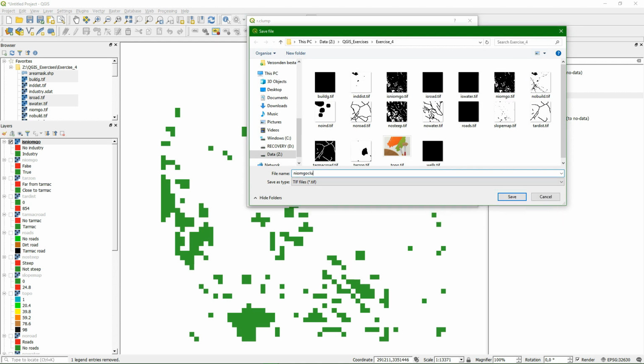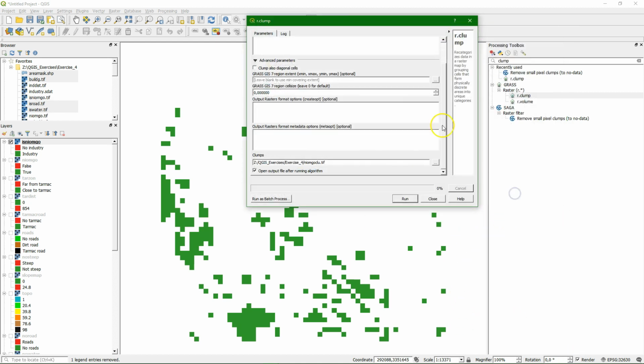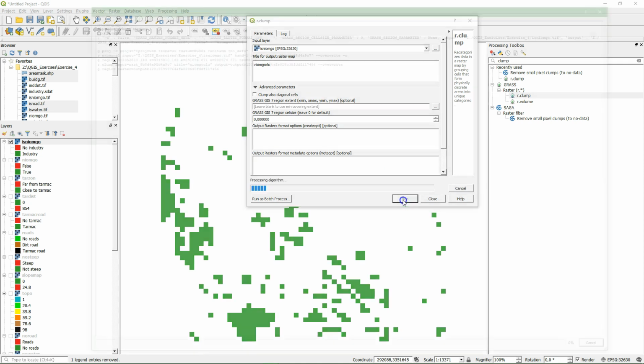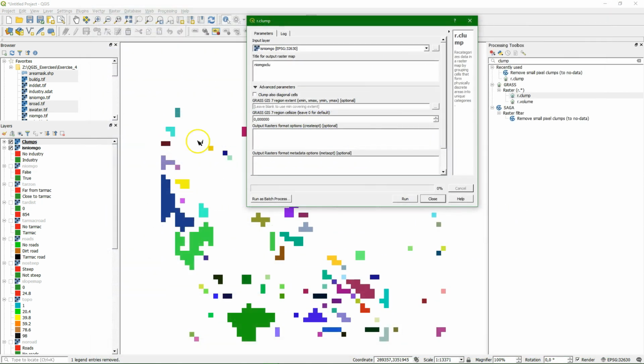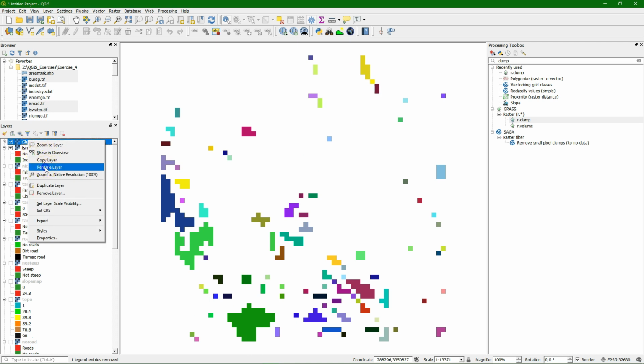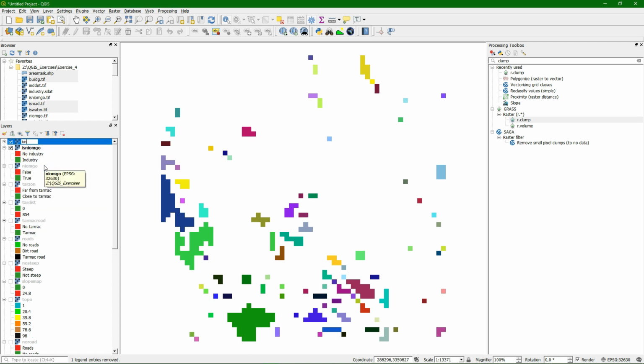We save it to NeomGo Clump, and we also give that as the title, and then we perform it, and then we close the dialog, and we see that all the pixels that are horizontally and vertically connected are a unique cluster, and diagonal connections are not causing them to be one group. So we rename the layer to NeomGo Clump.